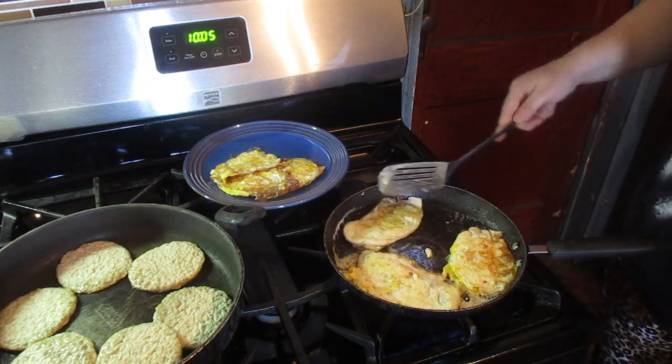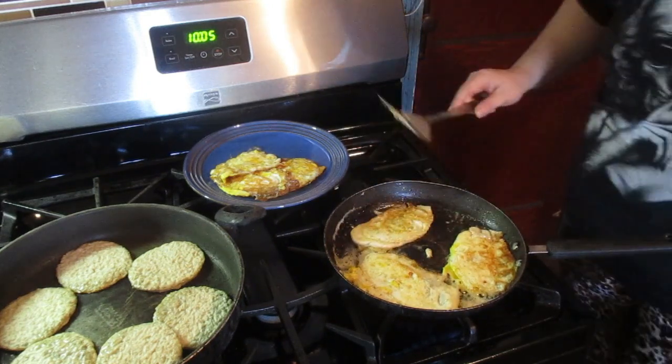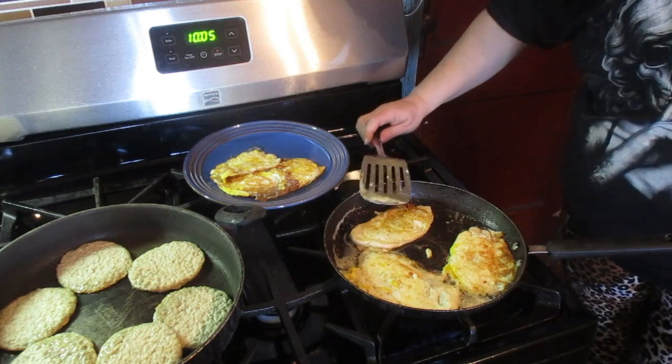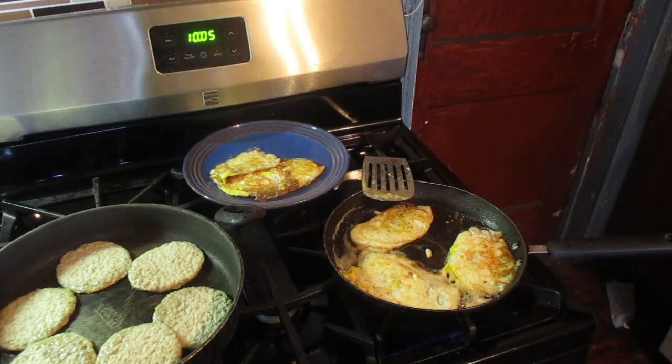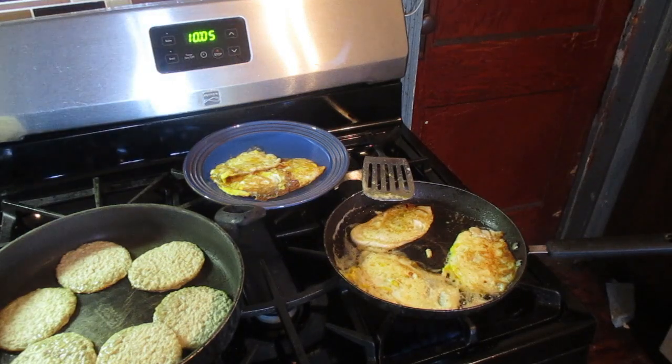I'm a messy cook, y'all. I'm sorry. That's how you know I've been cooking, because the kitchen will be a mess. If it's not a mess, I haven't cooked nothing.